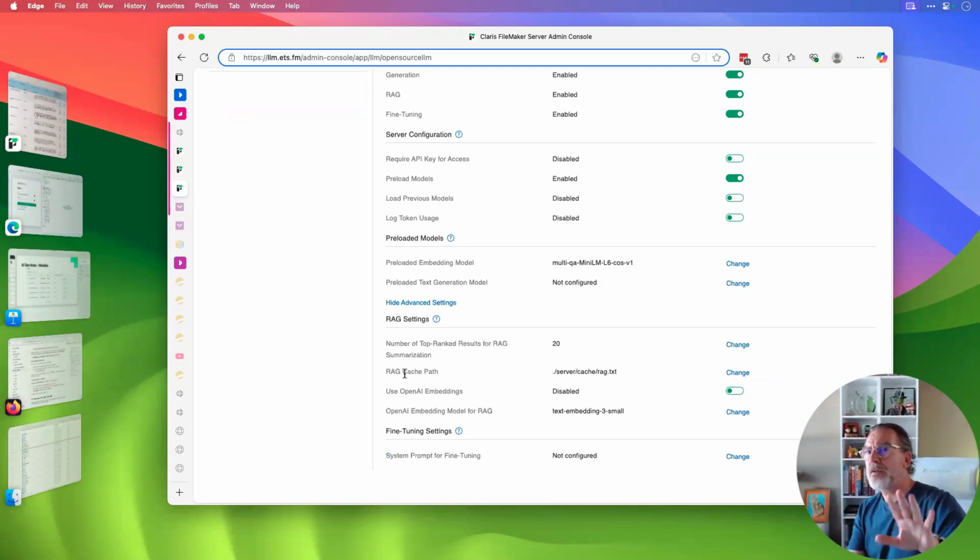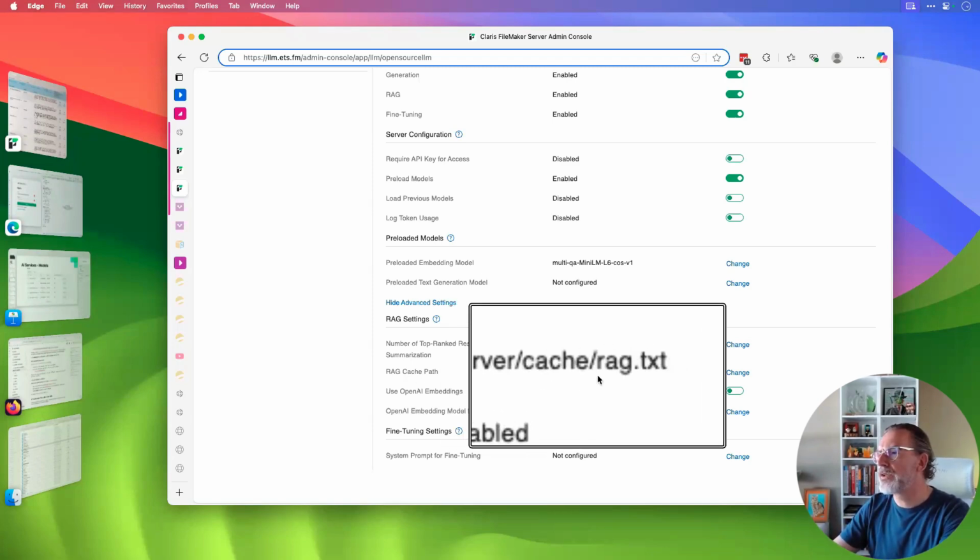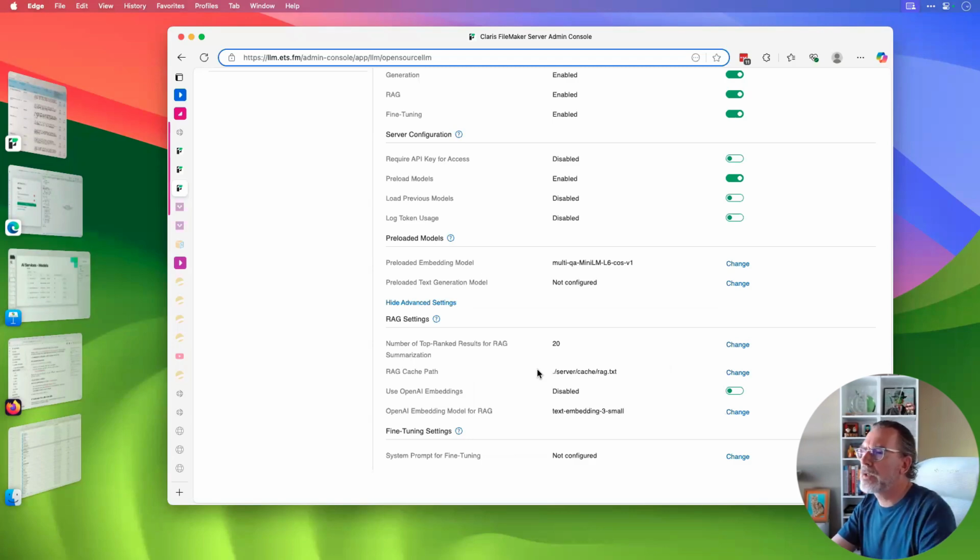But RAG is a very nice and easy way to add information that the model would be able to retrieve, right? Anything that is business specific to you, any knowledge that wouldn't be embedded in the generically trained model, RAG or retrieval augmented generation is a way to do that. And there's a script step in FileMaker where you can add data, remove data, and then query data, and that's in the RAG. And that's where it's stored, right? On the server, there's a cache file where your RAG data is.